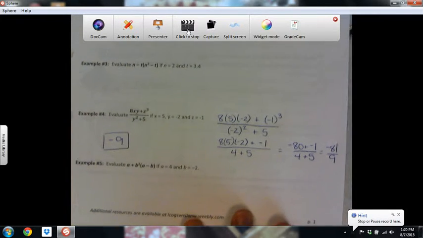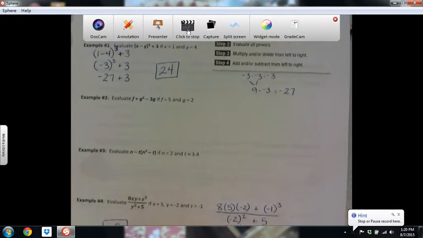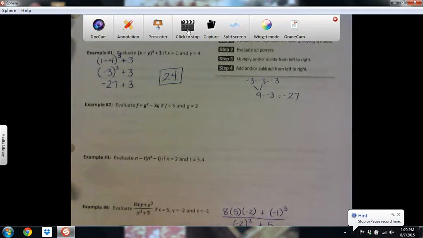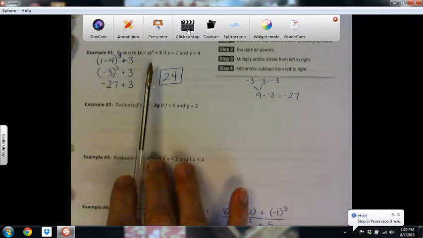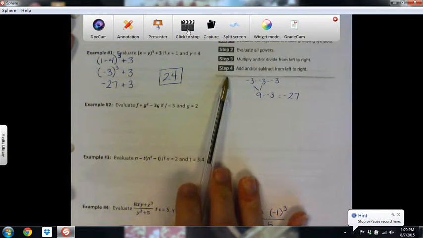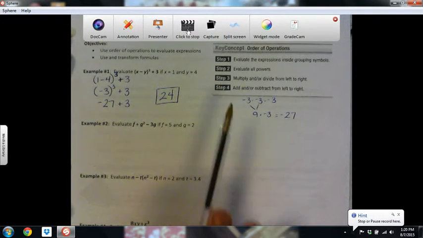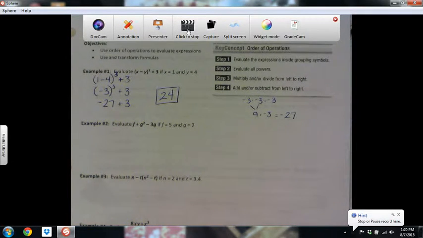So for the problems here on the front of your paper, on the front of your notes, your job is to make sure that you replace the variables carefully and then use these order of operations carefully. It's important to pay attention to what happens when you take a negative number to an exponent. So let's take a look at what your calculator is really asking of you and what you need to pay attention to when you use a calculator with exponents.